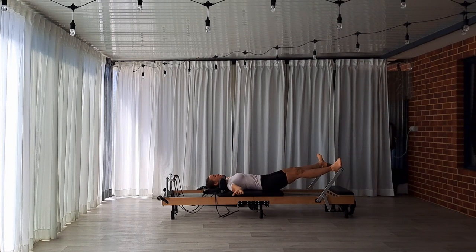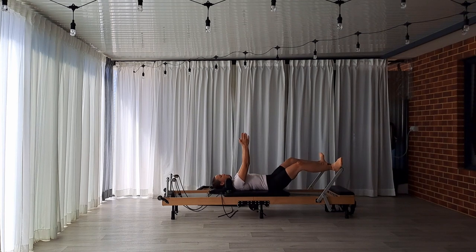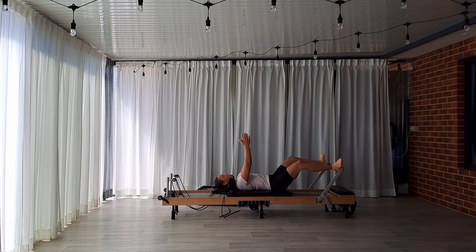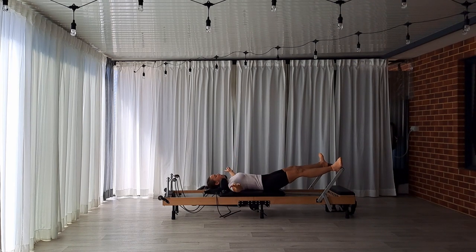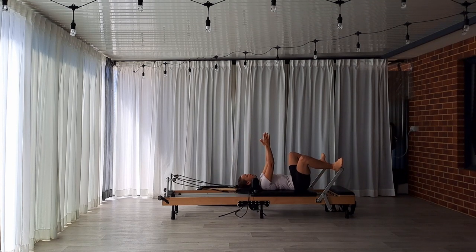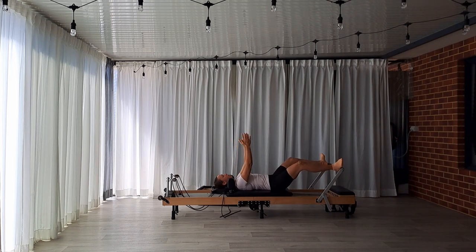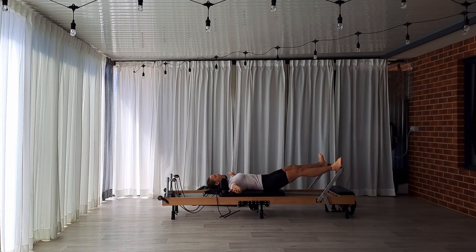Inhale out to the side, exhale coming back, gently back down. Exhale, push, inhale out, exhale back, gently back down. Exhale out, inhale to the side, exhale coming back, gently back down. Exhale, push, inhale out, exhale back, gently back down. Nice neutral spine, exhale, push, inhale out, exhale back.